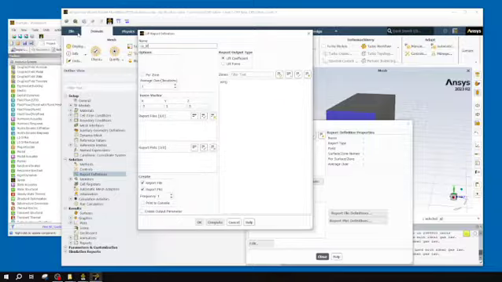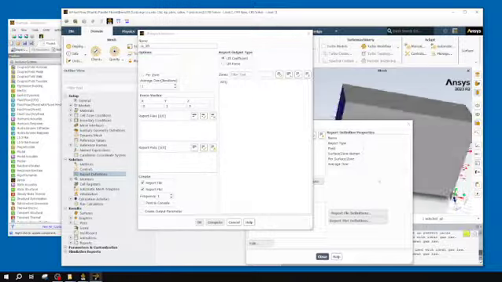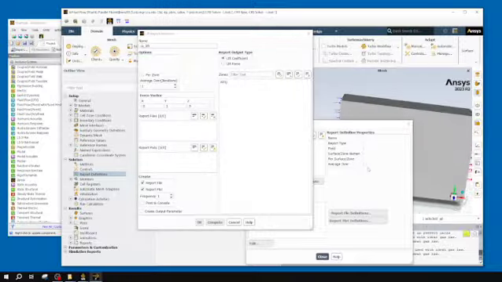It's already on lift coefficient. If you wanted total force, you can also flip it to that. My force vector is positive y, just looking back down here, and that is my lifting direction, so that's perfect. In case you have your model kind of angled funky, you can change that here.